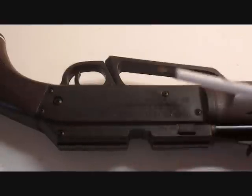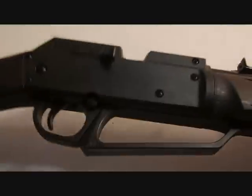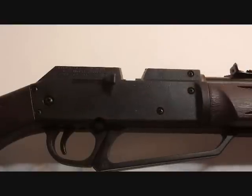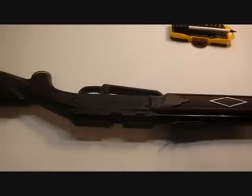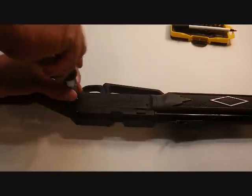There are 6 screws on each side cover that need to be removed first. In addition to these 6 screws, there is a screw holding on each forearm. You'll need a number 1 Phillips screwdriver to remove these screws.